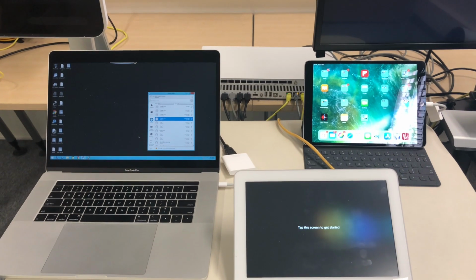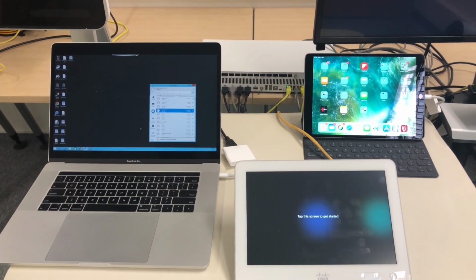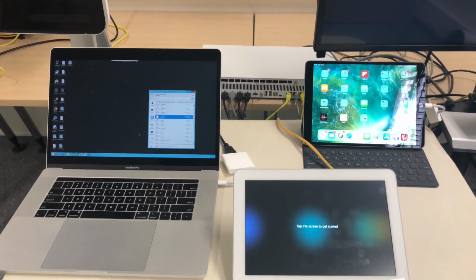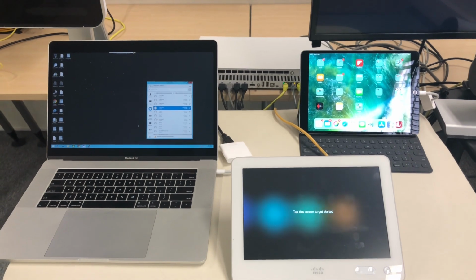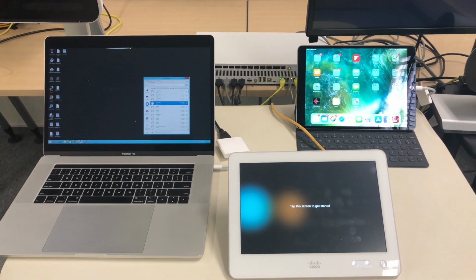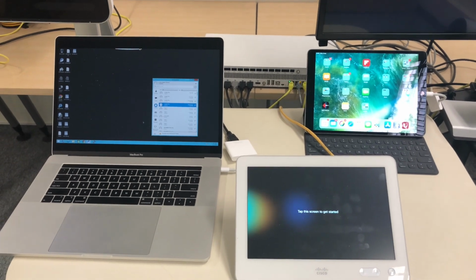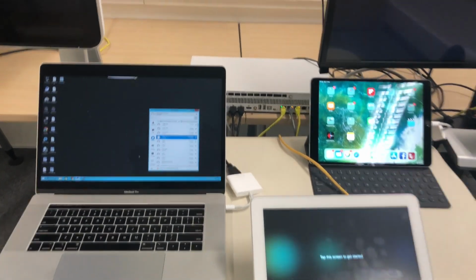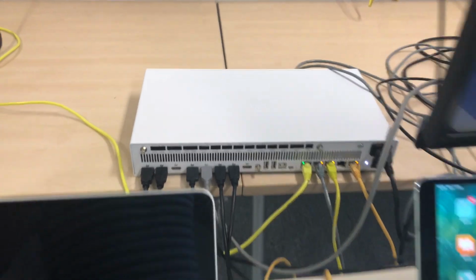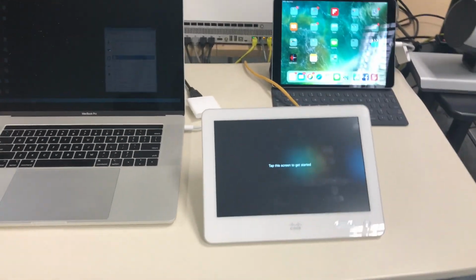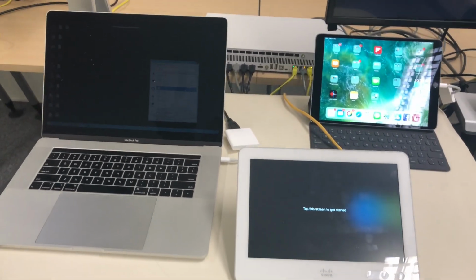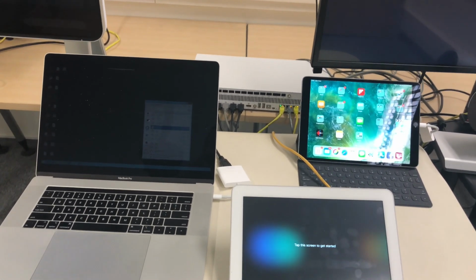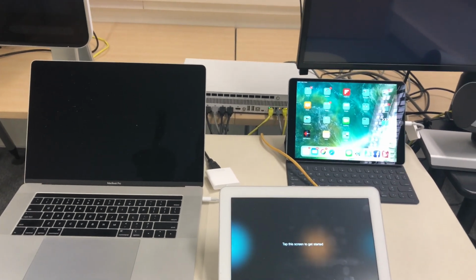In this video, I'm going to show you a new feature which was introduced in our codec software CE 9.6. The feature is called image composition. It's available on all of our Room series codecs. I'm going to demonstrate it on the biggest one, the Codec Pro, this one, and also using the Touch 10 panel down here. The feature allows up to 4 HDMI inputs to be combined into a single image.